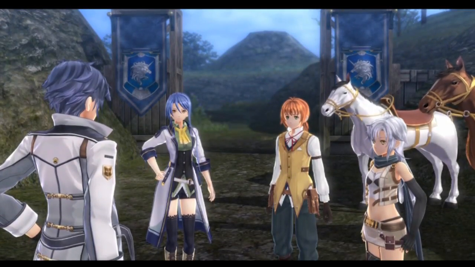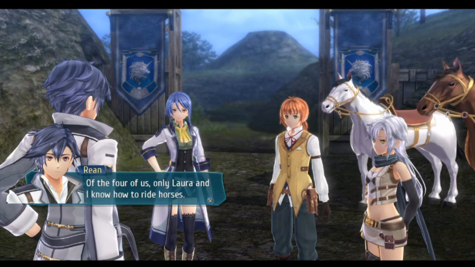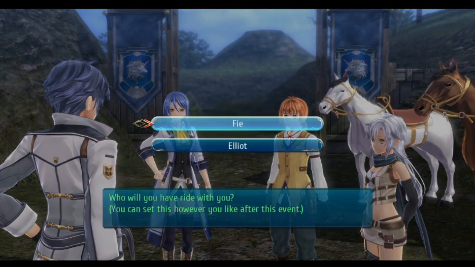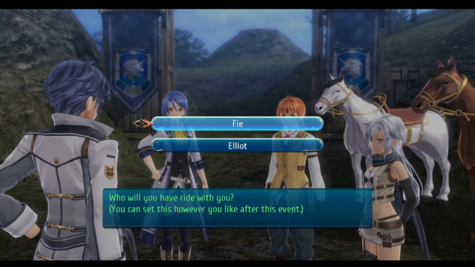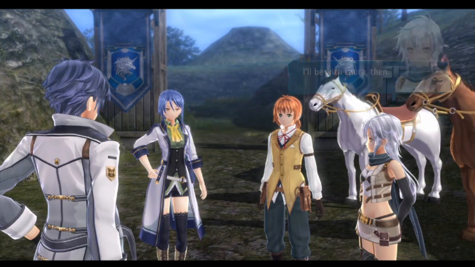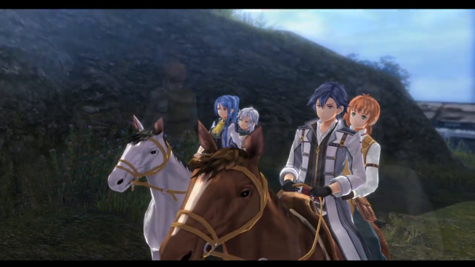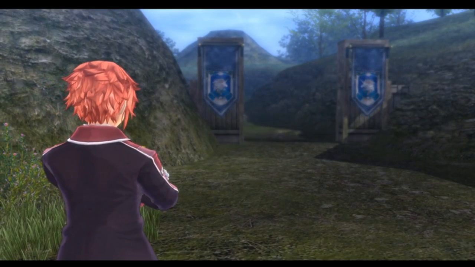Okay, so we can't detour, unfortunately. Who am I picking? Well, most people think I'm going to be picking Fie, but the reality is, I'm going to be picking Elliot, man. Go Elliot! I don't think it's going to matter anyway, because I don't know if we can even detour. It's weird the game gives you that choice, though.